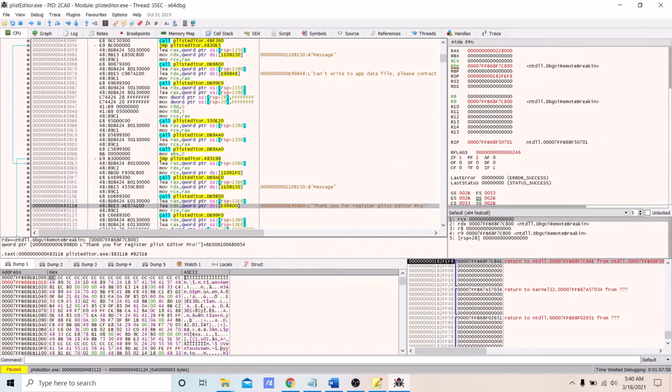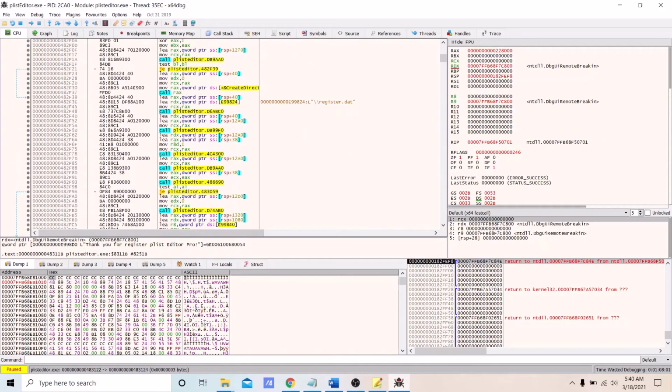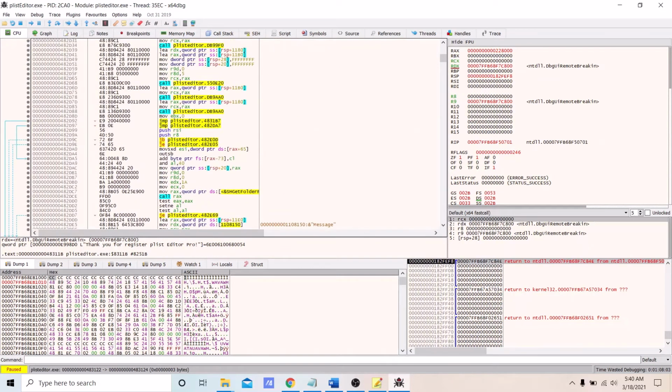from the original error message function. So you need to scroll back to the error message.